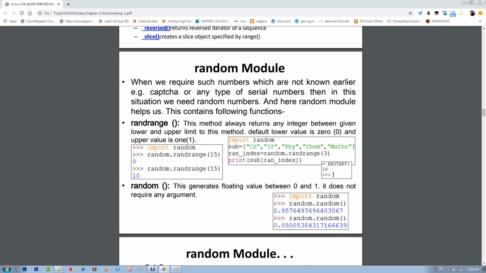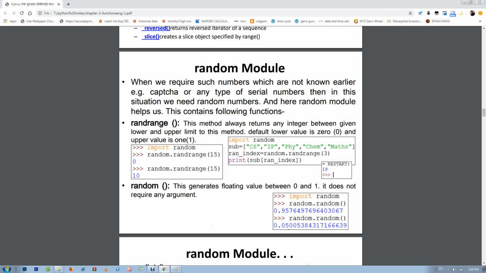So random is a module. Okay. Now in the case of random, randrange means it will provide a value inside a range. Clear? Inside a range, it can provide you any value.